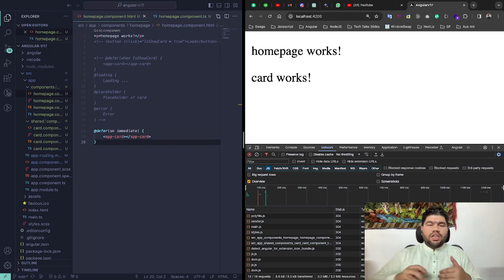So what's the use of the on keyword? The defer block with the on immediate condition guarantees that the component will be instantly rendered once it goes under loading, under the lazy loading. That's the main use of on immediate, when you want to show your component at the immediate level, meaning the component is instantly rendered once your module or component is lazy loaded.